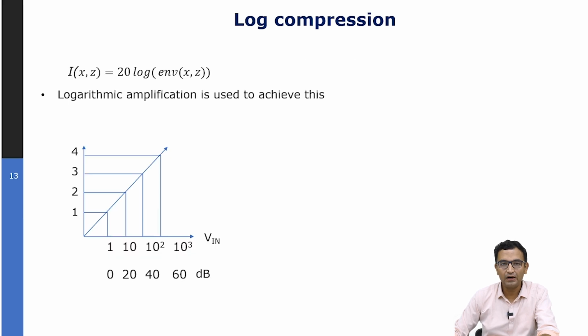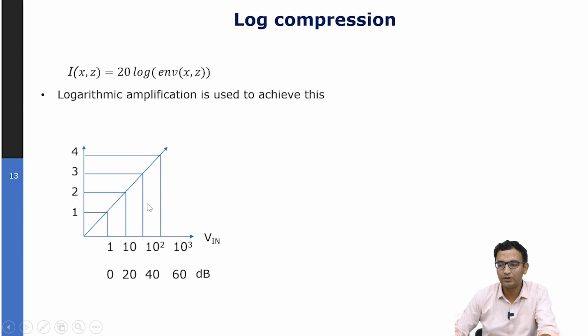So how is this done? One way would be to use a linear amplifier, then get the signal, and then using some kind of DSP processor or a computer, perform this image dynamic range compression. However, there's a better way of doing this. In hardware itself, there are amplifiers which are called logarithmic amplifiers, where they straight away take the voltage values and amplify them in such a manner that the resulting signal will be log compressed.